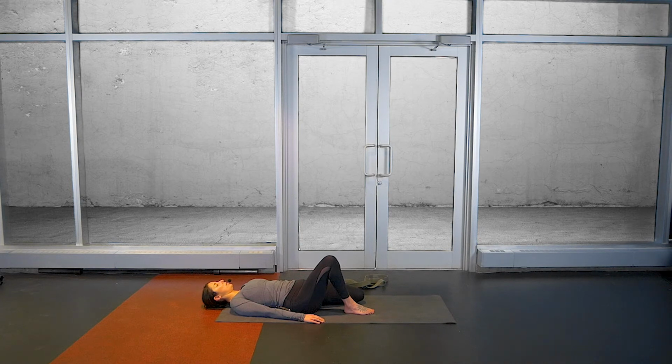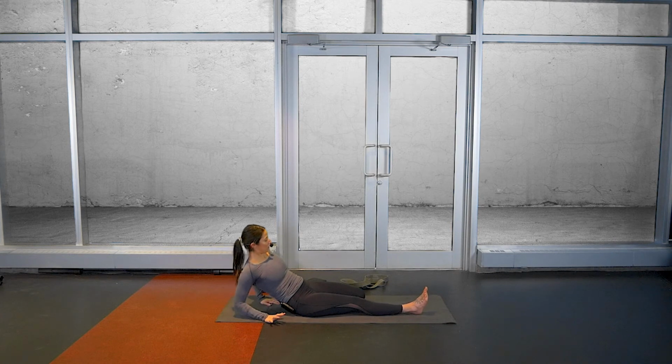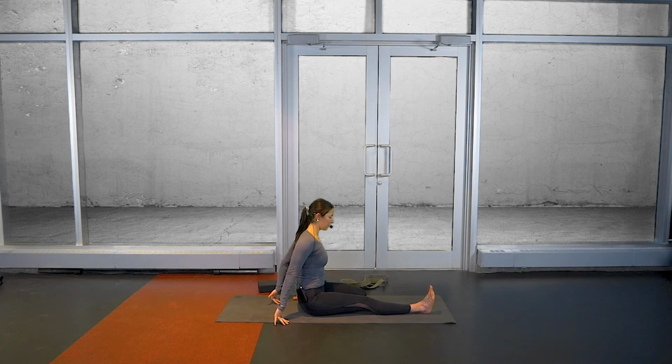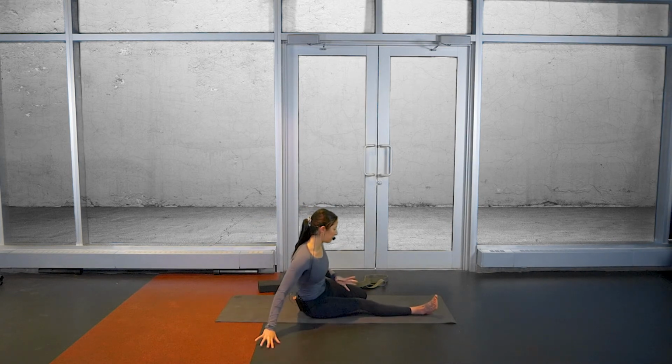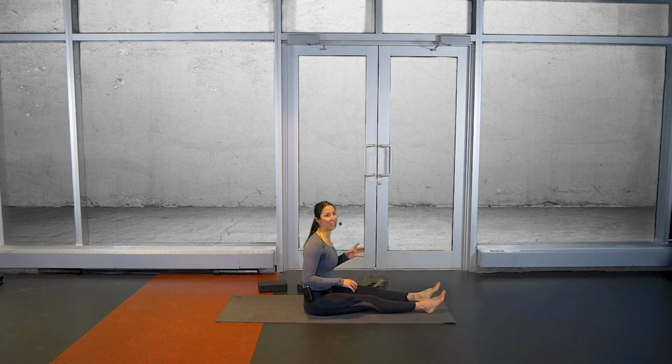Beautiful. And coming out the same way you came in, extend the right leg first. Brace the elbows, dig them down. Slowly lift yourself up, and then come up to hands. Good. Back at that starting point, you're going to lean as far over to the right as you can to safely swing the left leg forward. Pause. Give your legs a wiggle.